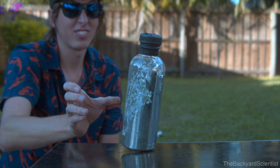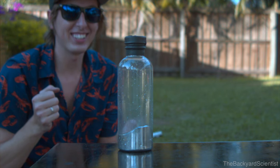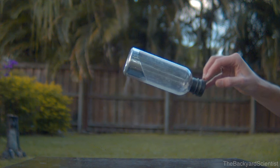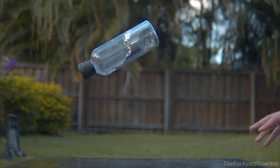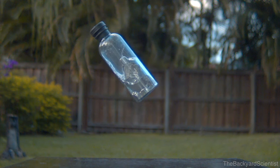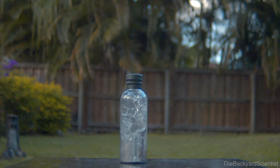I think the key to a perfect bottle flip is to rotate the bottle around its center of gravity, which is about the level of the liquid in the bottle. This will cause the liquid to come back around and hit the other side of the bottle, stopping the rotation of the bottle, and it'll fall straight down. And check this out — the bottle just sticks to the landing; it barely even bounces.